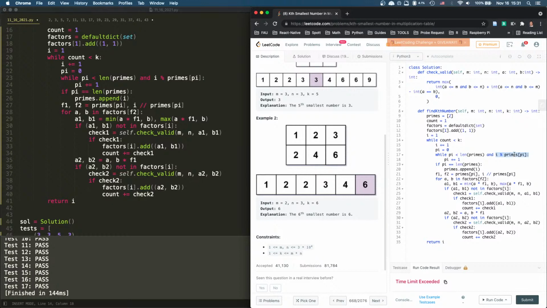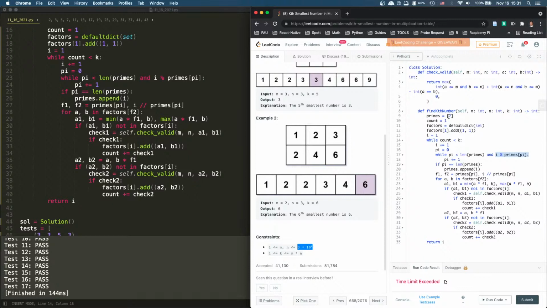Why? Oh yeah, it's because the values we're gonna hit is gonna be larger than 3 times 10 to the 4th, right? We're gonna hit a huge value. It's this times 3 times 10 to the 4th, right? So that means the prime list is gonna be huge, right? It's gonna be a huge prime list.